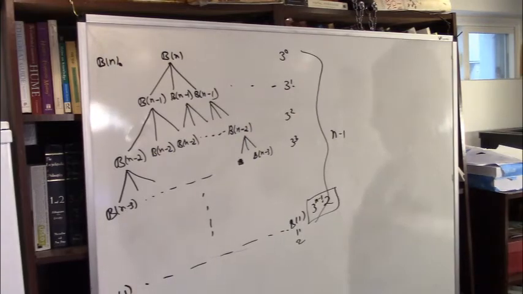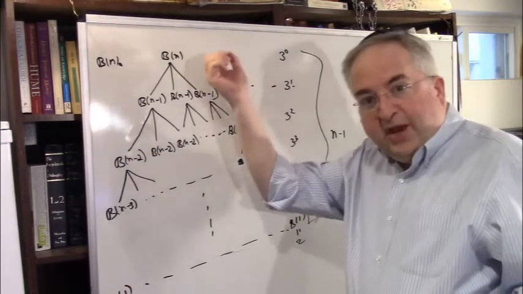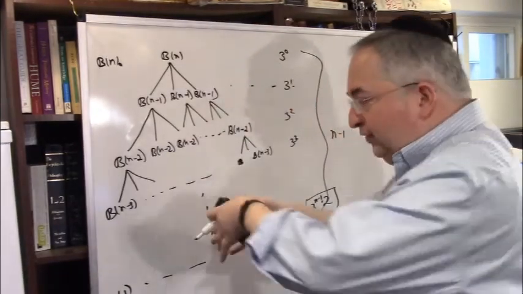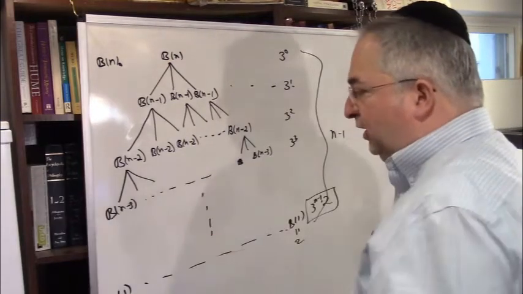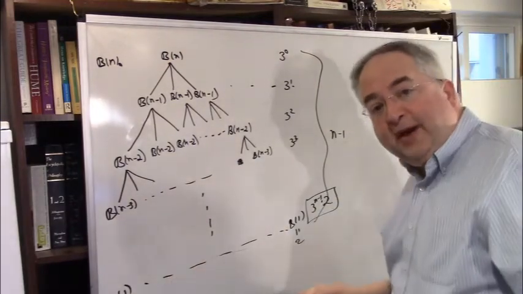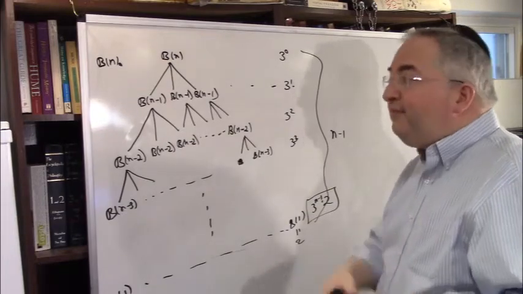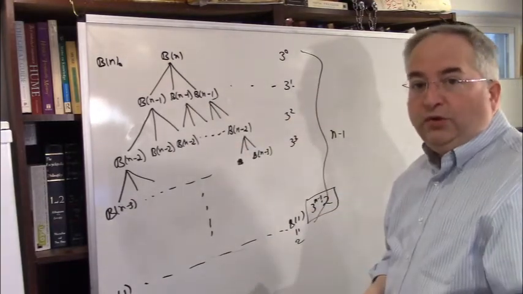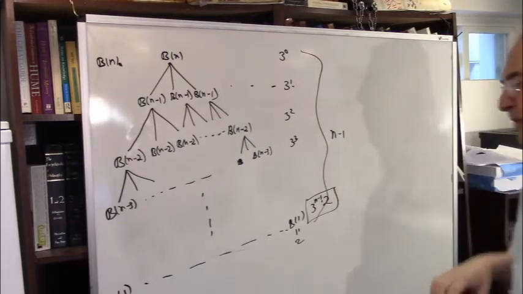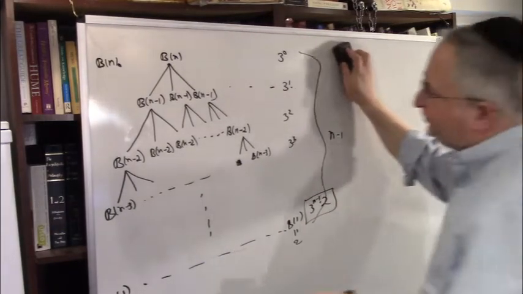Okay, so again, for A we had a very thin tree. For B we have a wide tree. But there's only things on the bottom. Now we have to make it a little bit more complicated and have things on the tree here also. Okay, so that's the B example.